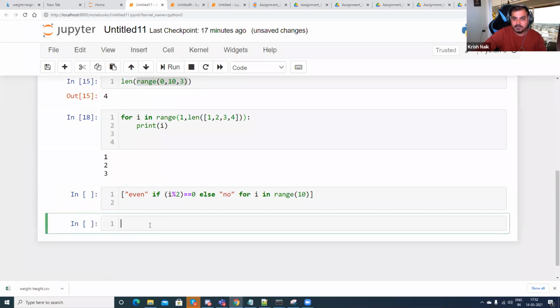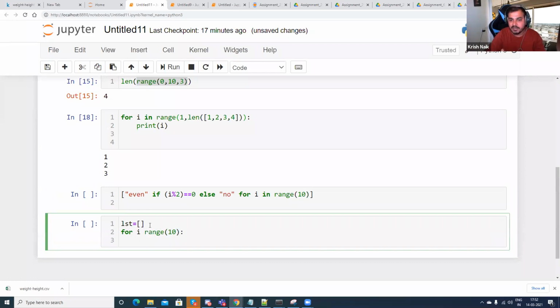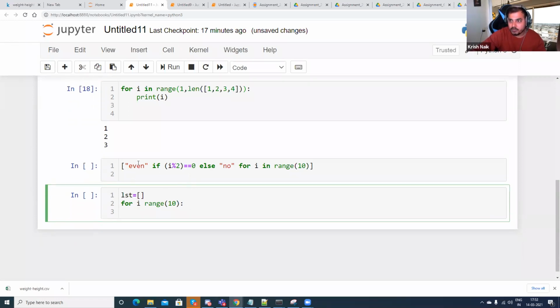Suppose I have this lst. Let me convert this. I'll say for i in range of 10. Then I'll write how this code is written if I don't use list comprehension.